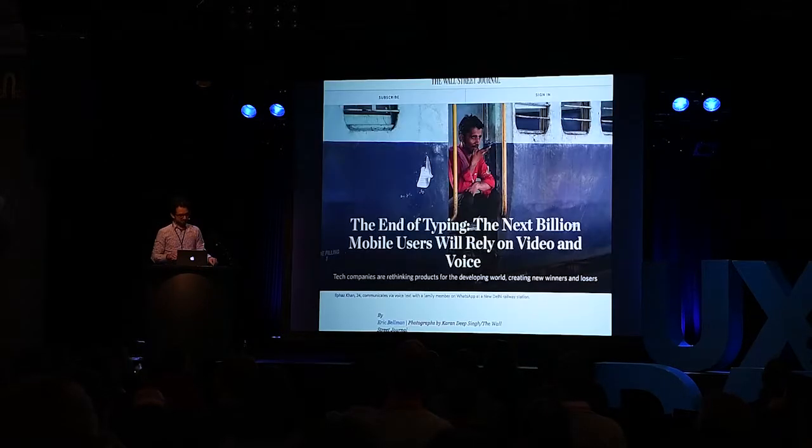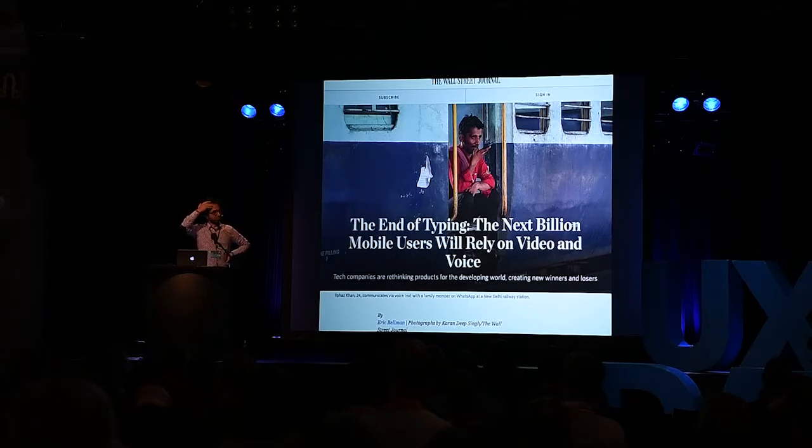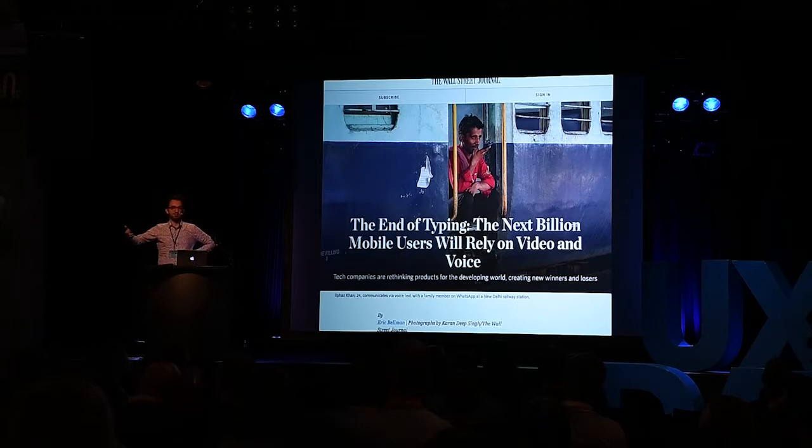And I'm pretty sure that this is nowhere near ending yet either, because this is the Wall Street Journal article about the next billion users of digital technology. And the idea is that a lot of them are not very literate and do not live in areas where mobile applications and rich websites will be very usable, so network poor, electricity poor areas. The general thinking is that a lot of these next billion users will use some form of chat interface, some form of voice-based mediation to technology.